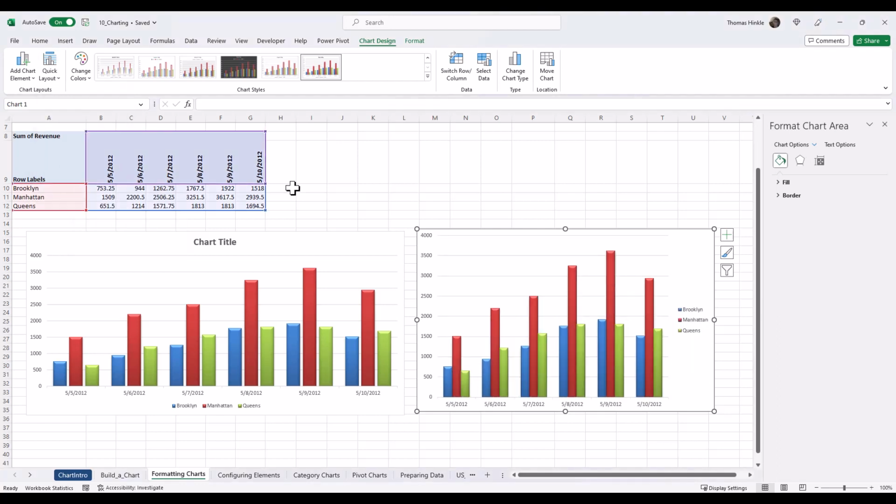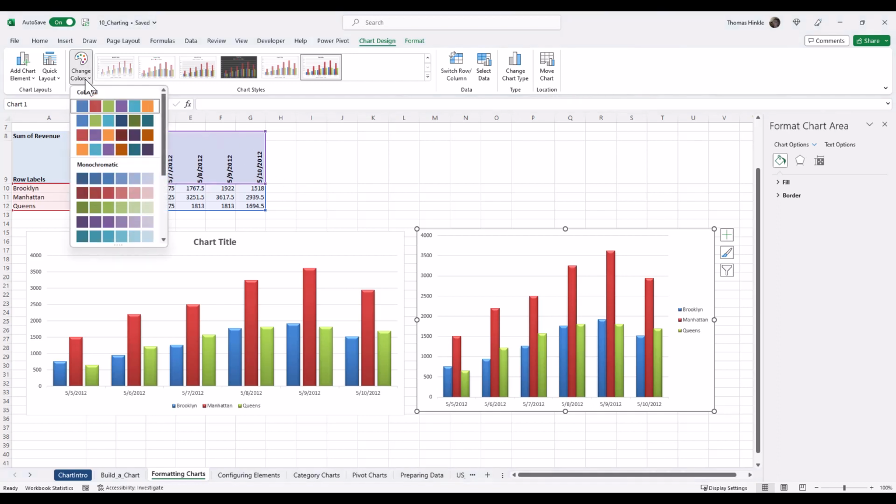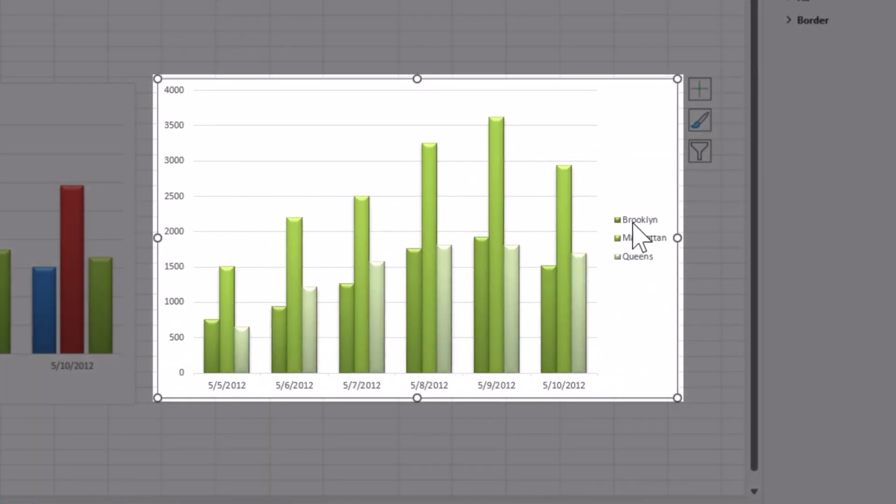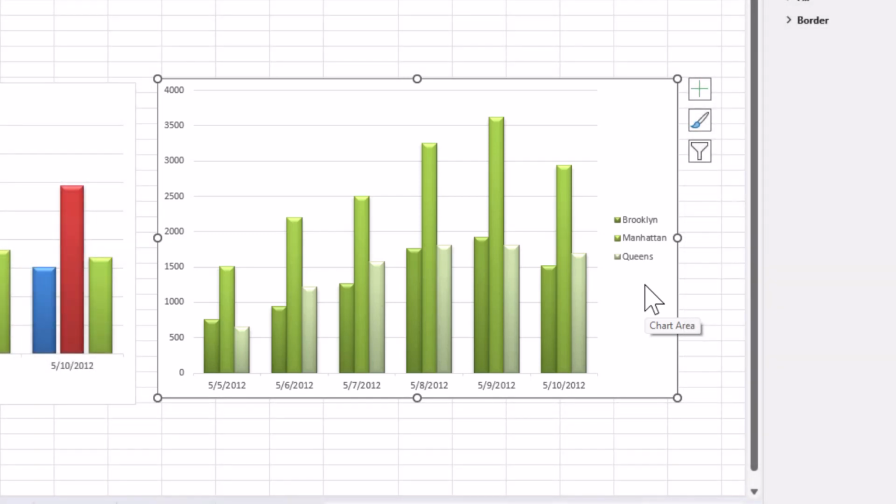I'll just click that. And now the last one of the tools we're going to use for quick formatting is the change colors tool. I'll click on that. Now Excel's picked out 4 different palettes of colors they think contrast really well. And you can, again, just use these for quick formatting. Down here, we've got what are called monochromatic formats. It's all one color, but different shades. Let's click on one of those. And they're all green. Now my Brooklyn store is dark green, Manhattan's medium, and Queens is light. Well, that's really difficult to see in the monochromatic or single color scheme. However, there is a good use for it.